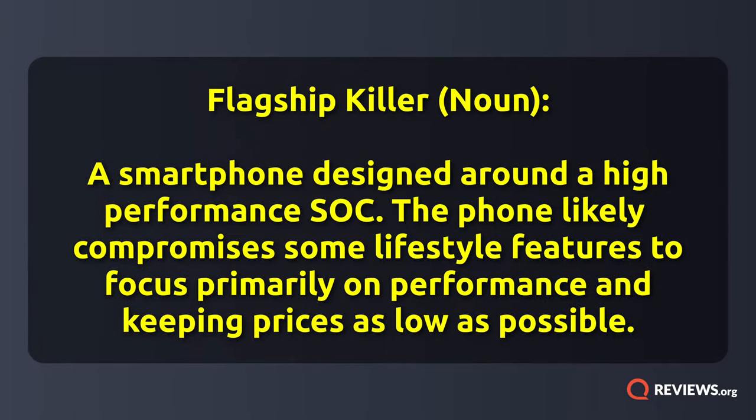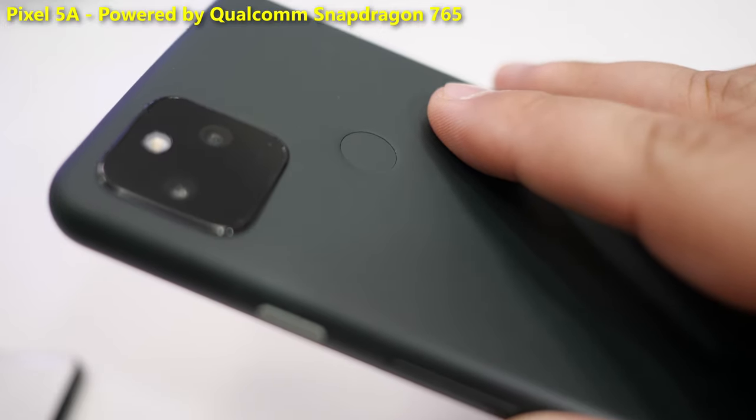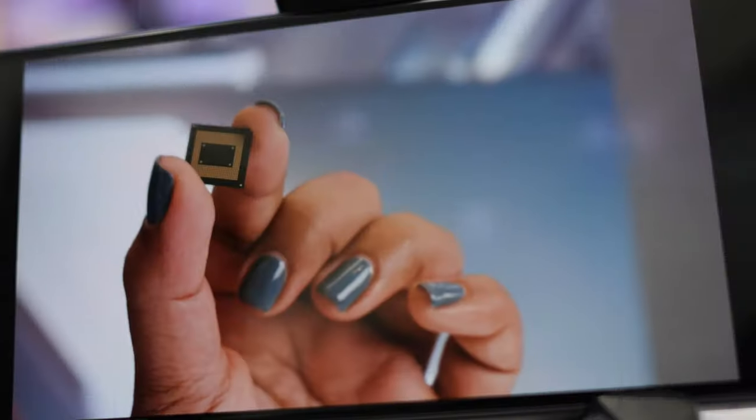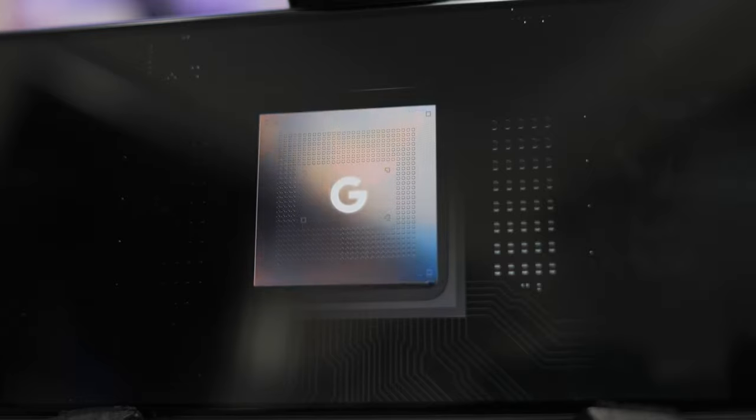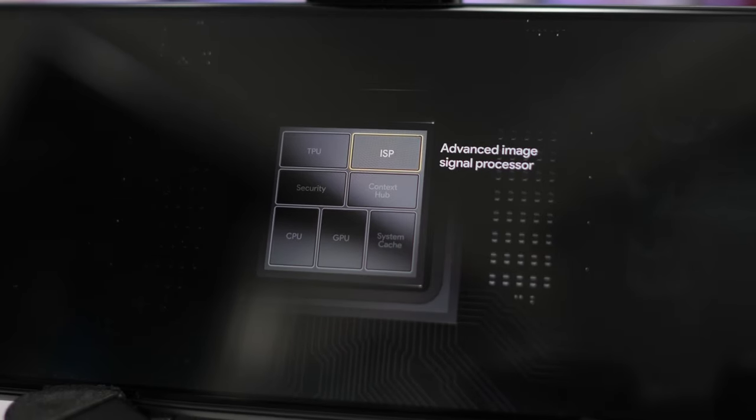This is one of the parts of the video I'm here for. Combining the hardware and the software, the Pixel 6a is something a little unusual for North America. When we look at phones internationally, we see more options for high performance in lower cost phones — we lovingly refer to them as flagship killers. In the United States, a phone in the middle tier of pricing is typically going to use a lower performance chip. But Google isn't making a lower performance chip — they're only making Tensor. So the Pixel 6a performs at the same level and sometimes above its more expensive bigger brother.